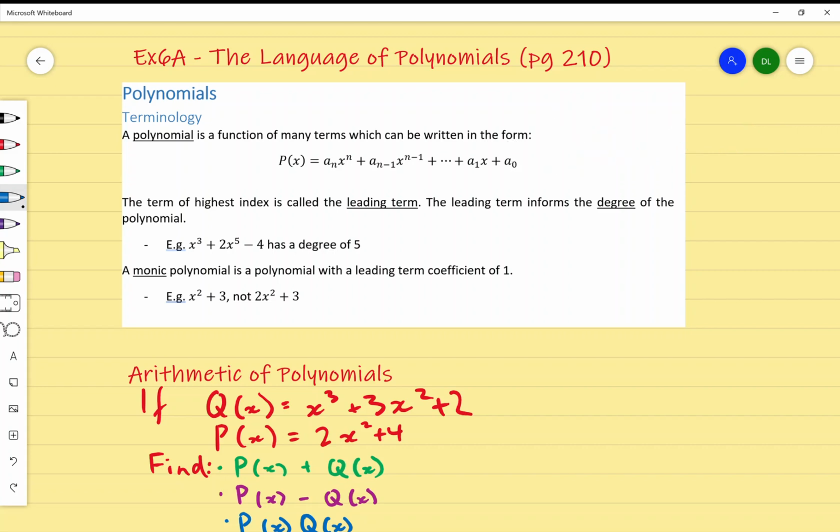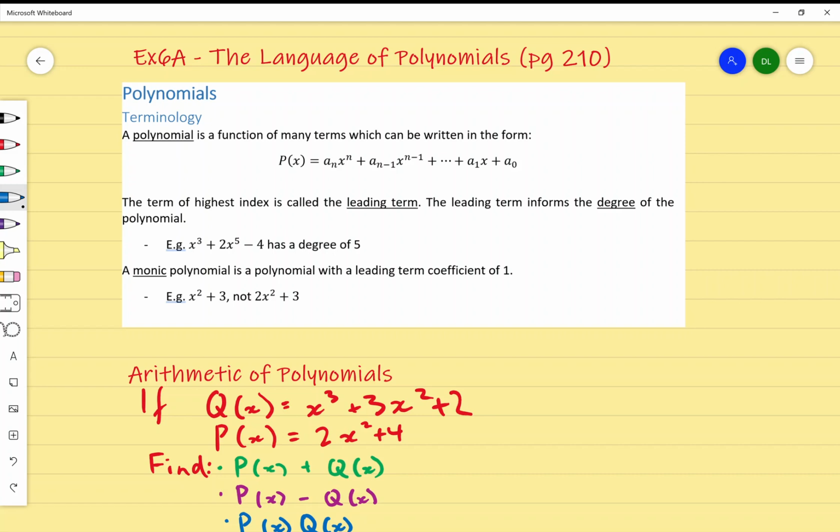Does anyone remember what the degree is? Degree of a term. The number is power. Awesome, the number is power to, or the exponential, right? So for example, x to the power 7 has a 7th degree. Now we're focusing on the leading term, the leading term being the term with the highest degree. So for example, in this situation over here, what's the leading term? Can you guys see that off the back? Yeah. What's the leading term in this equation over here, in this expression? Zach? 2x to the power 5, not x cubed. So most people think x cubed because it's the front. No, we think about the one with the highest degree, 2x to the power 5, and therefore has a degree of 5. Okay? Pretty straightforward.